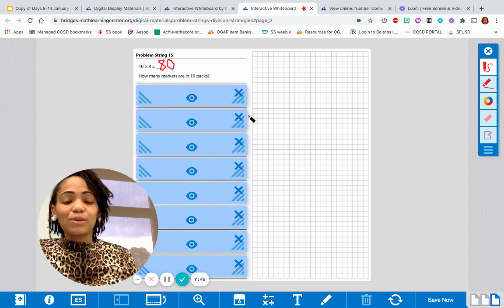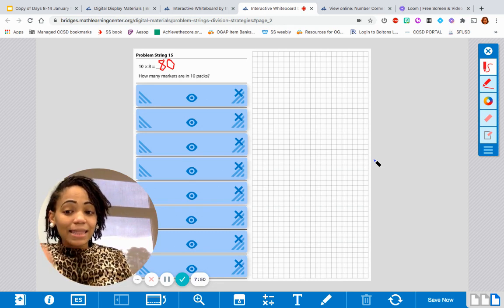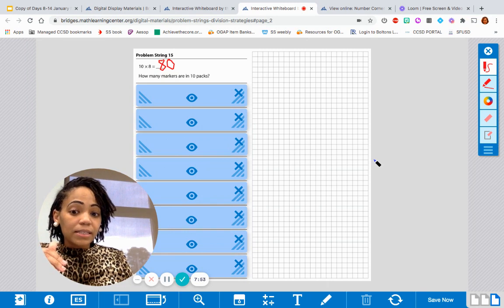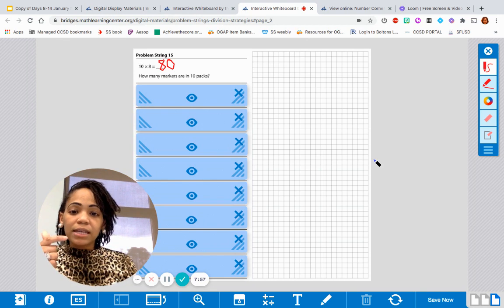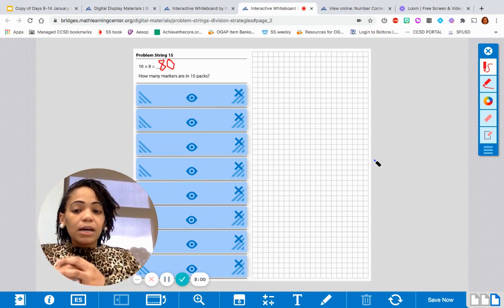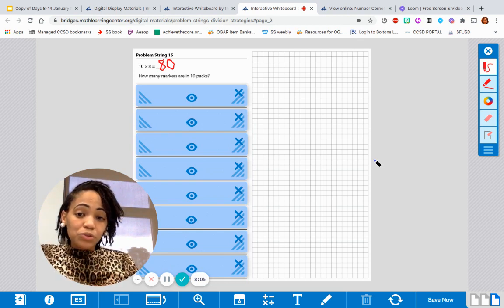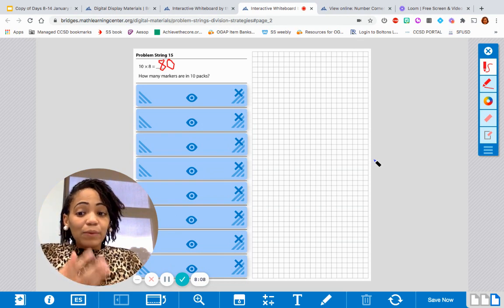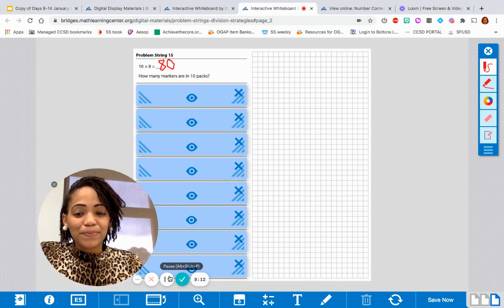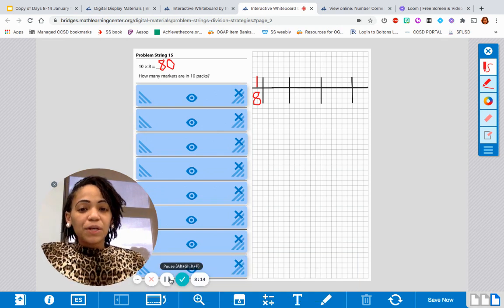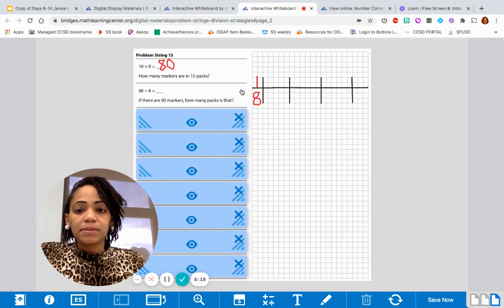And since we're going to be using a ratio table, I'm going to draw out a ratio table to help us see and think about what's going to happen next in our problem string. So I'm going to do that. You guys make sure you have your notebooks opened to the back of your number corner journals so you have space. Label it problem string 15. We've already done the first one, and we're going to get ready to do the second one after I draw my ratio table. All right, are you guys ready? All right, here we go. Let's look at the next problem.